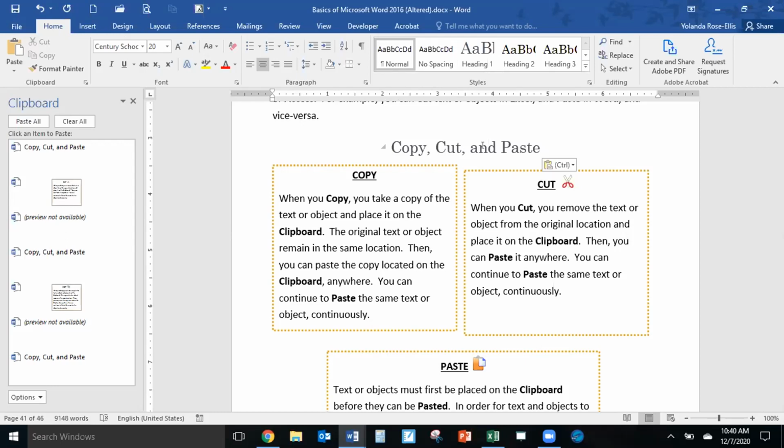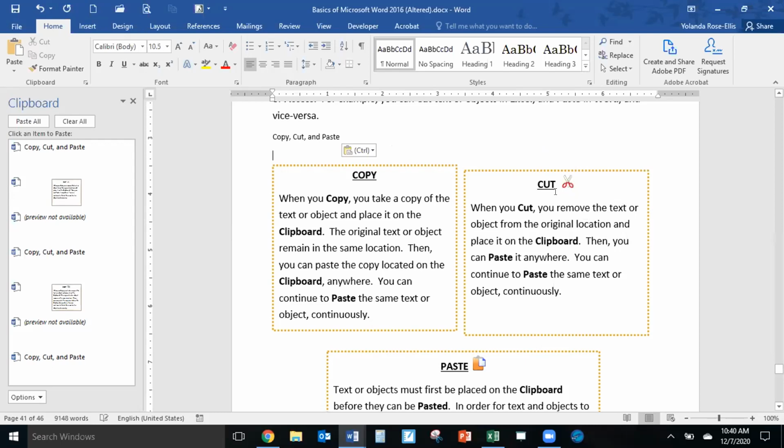But if you don't want that formatting, you can just go ahead and click the paste options button. You can just go ahead and choose the merge formatting or the keep text only.